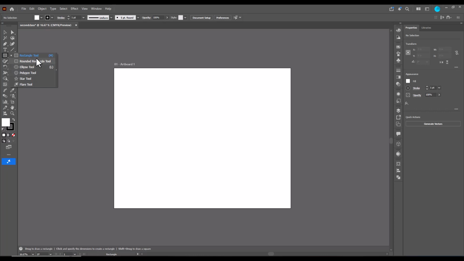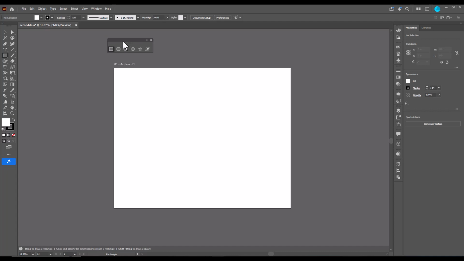Okay, but the most important tools that we are supposed to use right now, here we have a number of shapes. Here we have 5 different shapes. We will first bring this panel on top of the screen here. So we can just simply click on this arrow icon and bring this panel on top of our Illustrator interface, so that it will be easy for us to create these shapes.